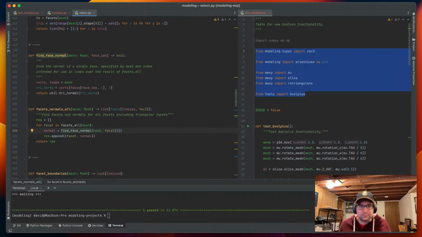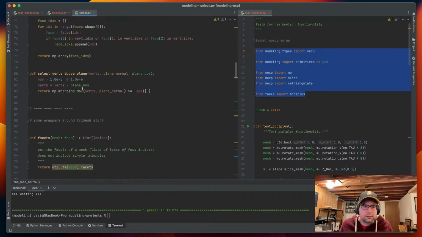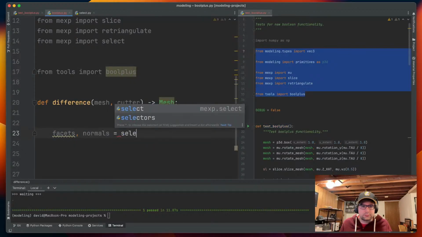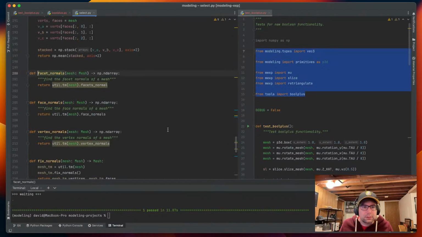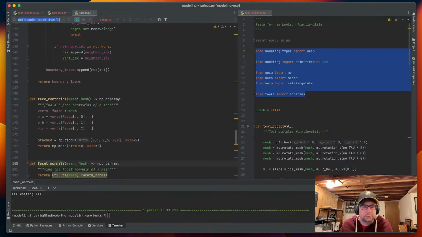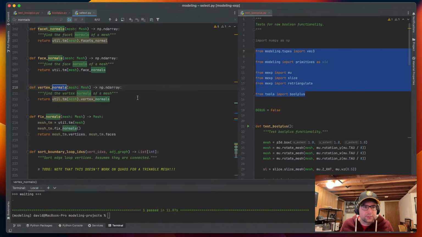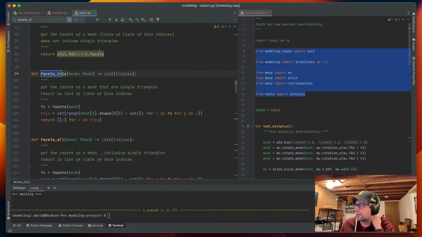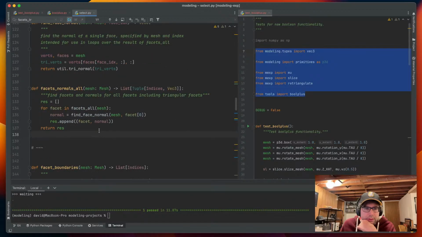Facets, normals, all. This is also something that I need to fix: trimesh doesn't return single triangle facets in this, and that causes problems. Facets normals all, that's what it's called.